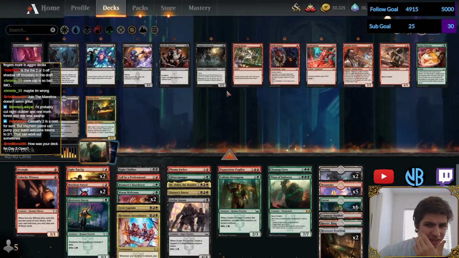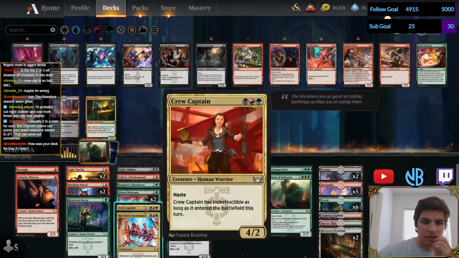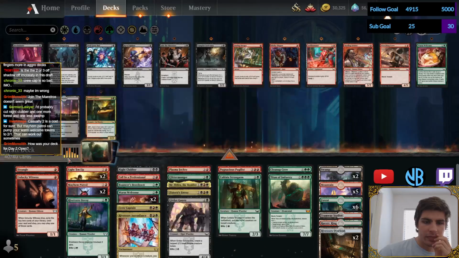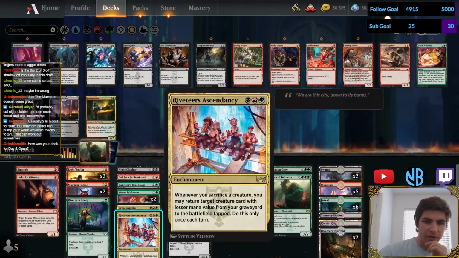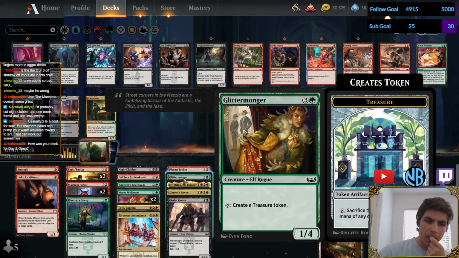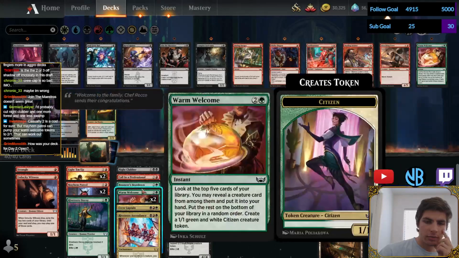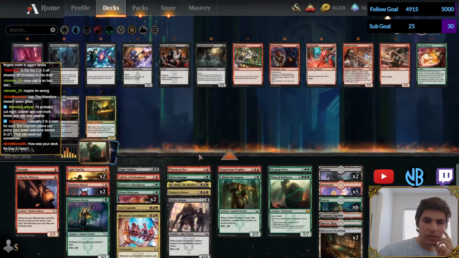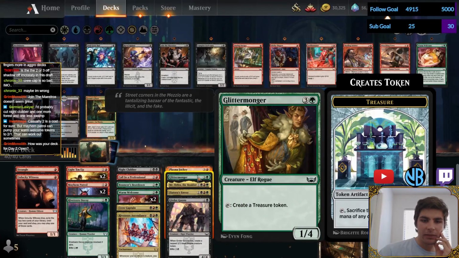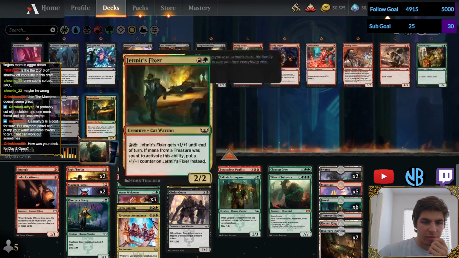Jetmir's Fixer is fine, but I think it's a little hard to cast. We have good mana for it, but we can always side it in. I'd rather just have more self-sacrifice stuff to go with the Riveteer's Ascendancy. Glittermonger might not be the pick because I don't have any treasure synergies with it. I'm going to take out Glittermonger and add back in Warm Welcome. That seems better to me because that'll help me find Titan more. Glittermonger is a ramp card, sure, but it's also really clunky at 4 mana. Yeah, this seems better to me.